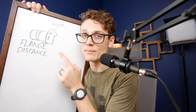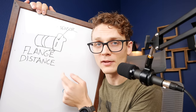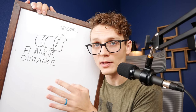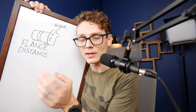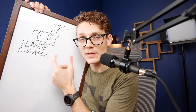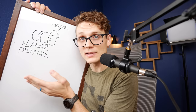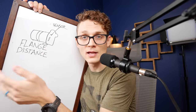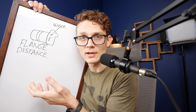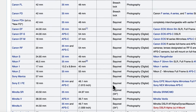If you're designing your own adapter, this is the most critical part you need to get right. The distance between the sensor and the lens is called the flange distance and it's measured in millimeters. When lenses are designed for a specific mount, they're designed to focus light on a particular plane at a certain distance. If you mess up that distance, you mess up your ability to focus on subjects far or near. Make it closer than designed and you can't focus to infinity; make it too far and you essentially turn any lens into a macro lens — which is how cheap extension tubes work.